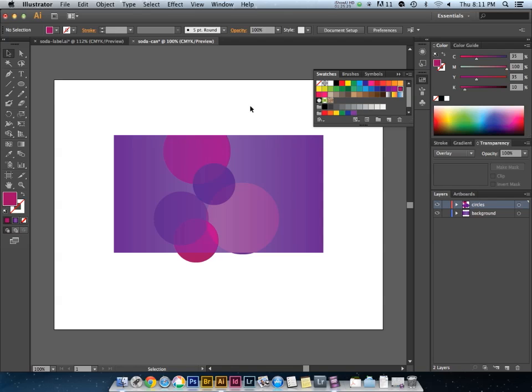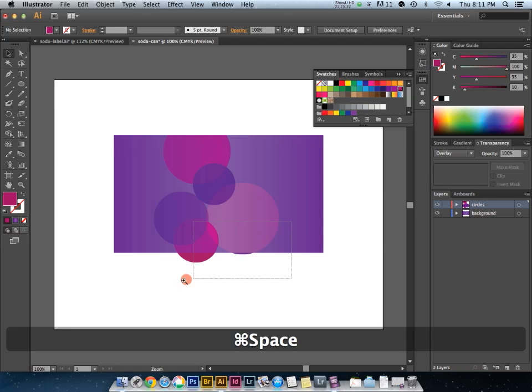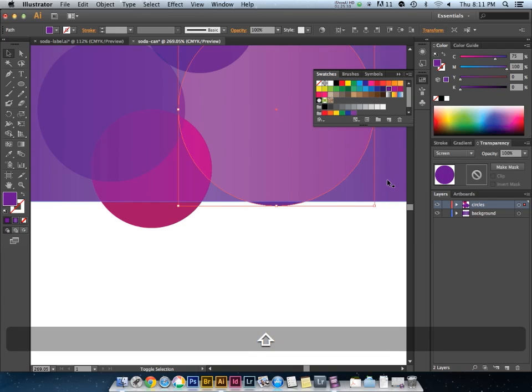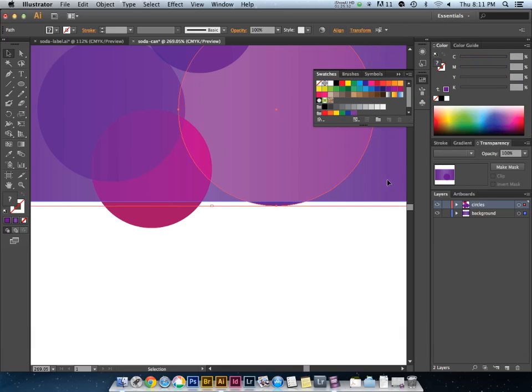So I have a few more to go. For those of you that maybe are still trying to catch up, you can see the same process on the next couple of shapes. I'm going to zoom in this time because that one piece that is overhanging is pretty small, so I want to be a little bit tighter. This little tiny piece I want to get rid of. So I select my circle with the selection tool. Holding the Shift key down, I also select my rectangle so that both shapes are now selected.